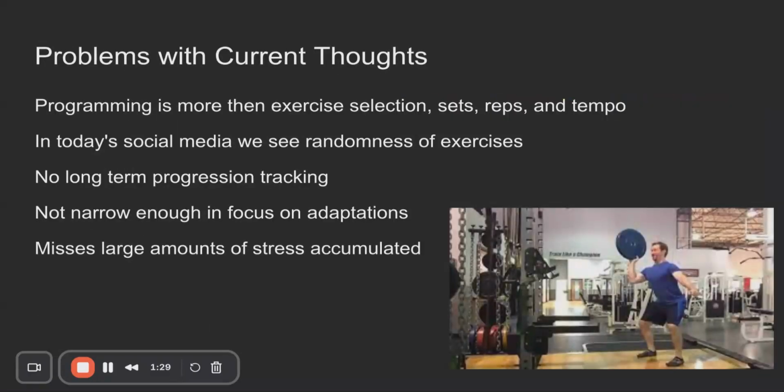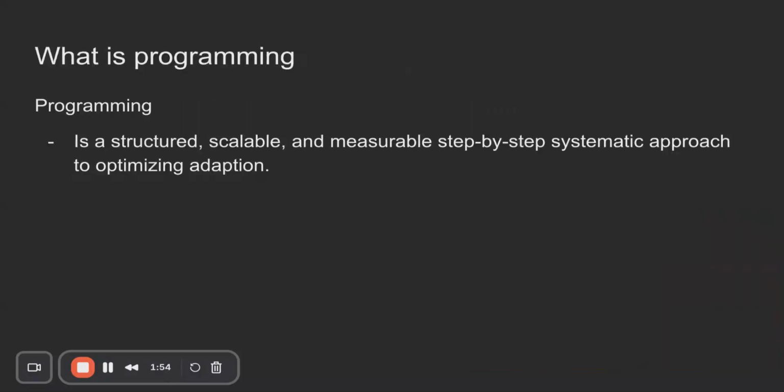So the problem with the current thoughts is that programming is more than exercise selection and the variables we talked about earlier. It is more than today's social media, where we see random exercises done all the time. No long-term progressions or tracking. No narrowed focus and adaptation. It misses large amounts of stress and accumulated fatigue that we want to see.